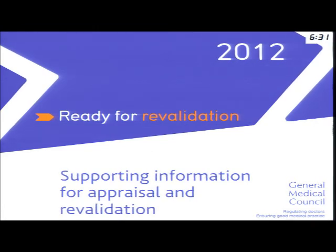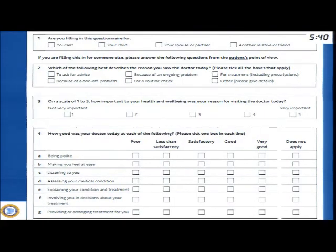That's not the end of it in the UK, because we're just entering into this new scheme of revalidation. All doctors in the UK have to complete a cycle of revalidation every 5 years. We've been revalidated informally for many years, but we have to have a series of 5 yearly appraisals. We have to produce a 360-degree feedback account from the staff that we work with and colleagues, and we have to produce a questionnaire from the patients that we treat. So during that 5-year period, we have to do at least one survey of a reasonable number of our patients using a questionnaire. And the General Medical Council in the UK has produced a questionnaire for us to use.